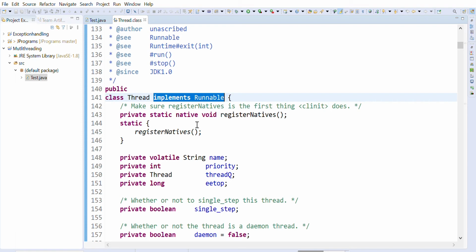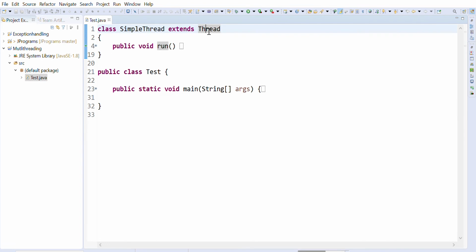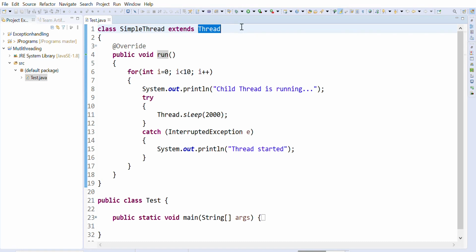So the Runnable interface has some name, priority, and those things, right? We will discuss that in this lecture. The Runnable interface has everything like an interface that has methods, and we are overriding them in this class, right? This is how the thread gets the run method. While we have the extending feature, we can get all the properties from the parent to the child.